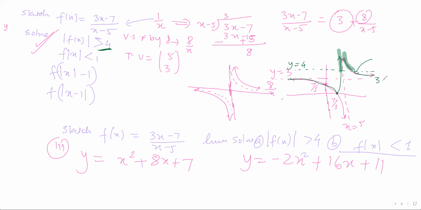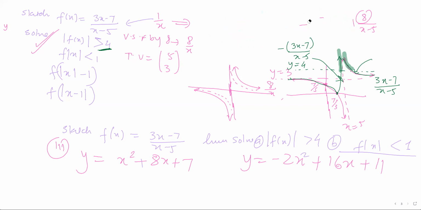This is the original graph itself, because this branch I did not reflect in x-axis. The equation for this branch is 3x minus 7 upon x minus 5. But this branch is actually the reflection in x-axis. So equation for this will become negative of 3x minus 7 upon x minus 5. Because you're reflected in x-axis, that's why the equation for this particular branch is negative f of x. Now, our next part is to actually solve for intersection. I'll just clear out this part. So we have to solve for the intersection of these two points.